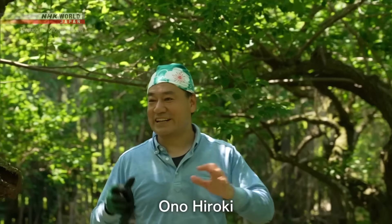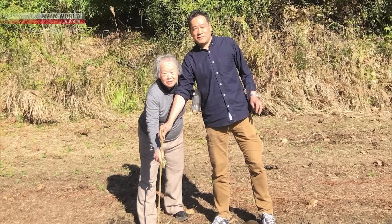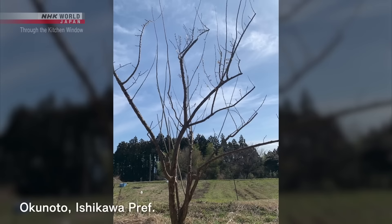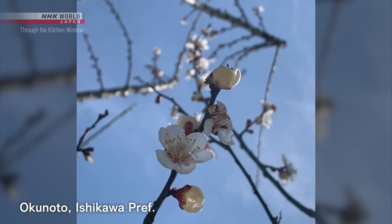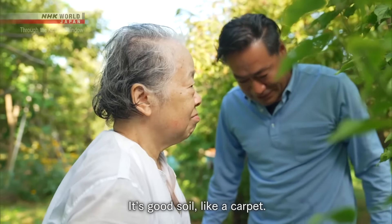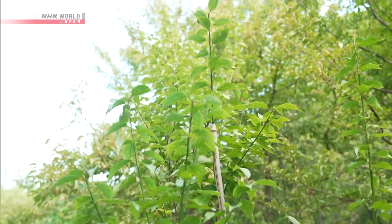Sachiko's wish struck a chord with Ono Hiroki, who has been helping her make umeboshi for four years. The two have launched an effort to plant more Sugita ume trees, sending seedlings to like-minded people willing to grow and take care of them. In two years, the number of planted seedlings has topped 100. They also had a tree planted at the shrine Sachiko uses to sun-dry her plums. It takes six to eight years for Sugita ume seedlings to bear their large plums — increasing the number of these trees one by one is truly a labor of love.